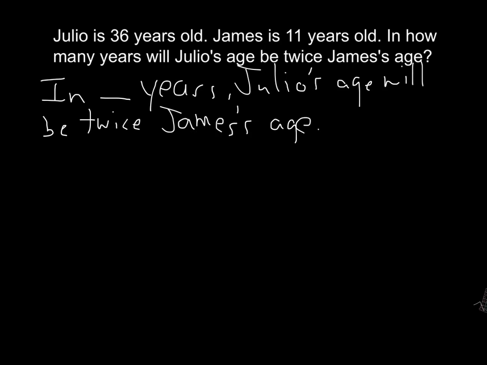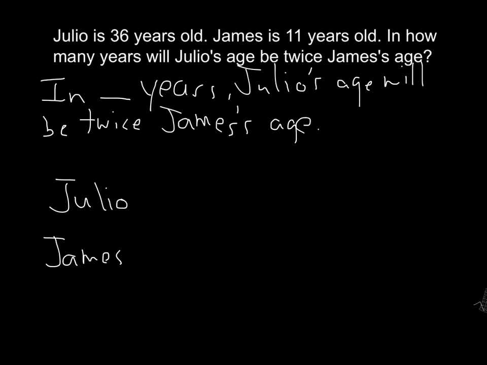Okay, I hope you paused the video, and I hope you found the answer, or you've at least tried a method you think might be the answer. Let me show you how I would do this. I would actually do what is called a comparison bar model. I would say that Julio has an age, and I would say that James has an age. Now I'm doing something different, probably none of you did. I'm going to do a backwards bar model.